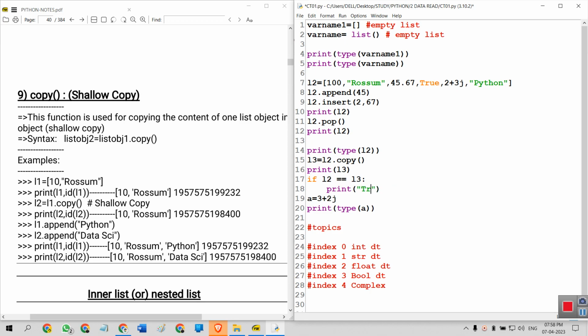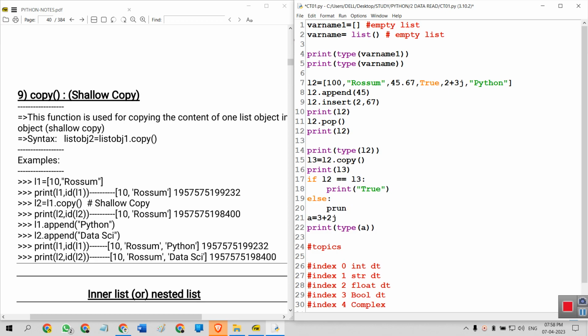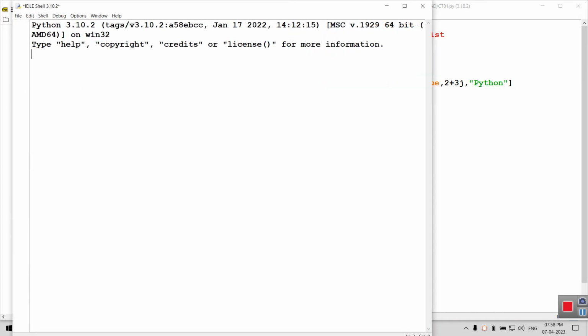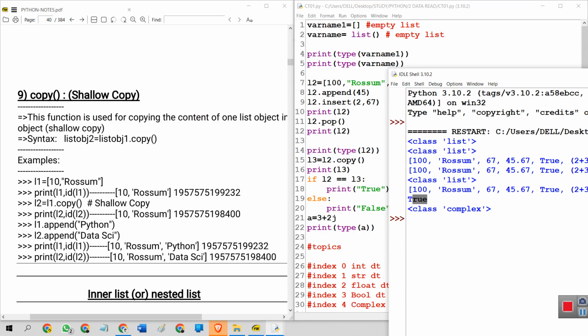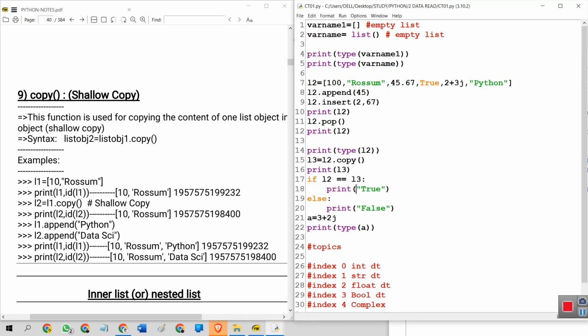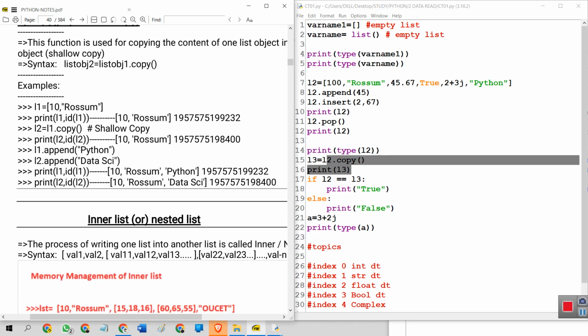We have used these if-else statements to improve the minor topics we are going to discuss. Let's check this. Yes, here we get the output: it is true. If L2 is equal to L3, then L3 is a copy of L2, so here we get true. If we copy into another list or create another list, we will get the output false.